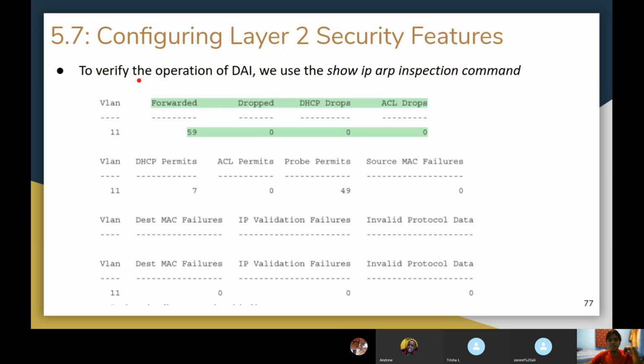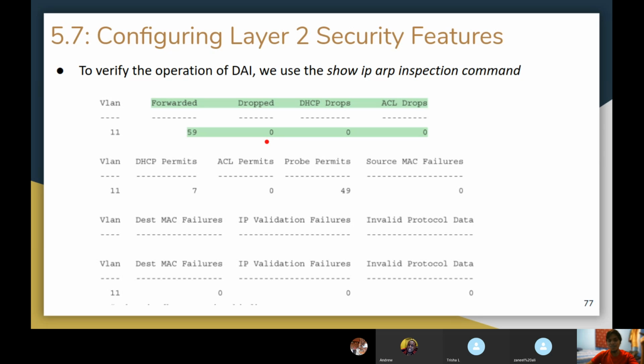Lower down in the command, you'll see the actual number of packets that went through. For VLAN 11, we had 59 forwarded and 0 dropped, and whether we had any DHCP drops or ACL drops as well. So nothing was dropped, right? We had no attackers coming into the network.